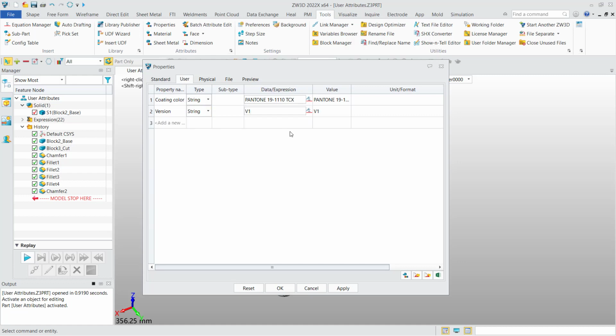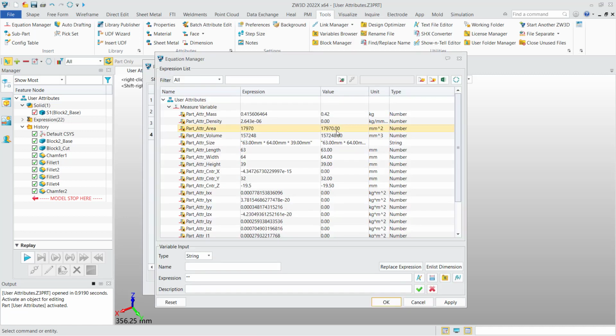v1. And besides that, we can link the user attribute to variables or equations. For example, we want to add the packing size into the user attribute. Name it packing size. Okay. And then here you can see a little icon, link to variable or variable browser. We can just link to variable.